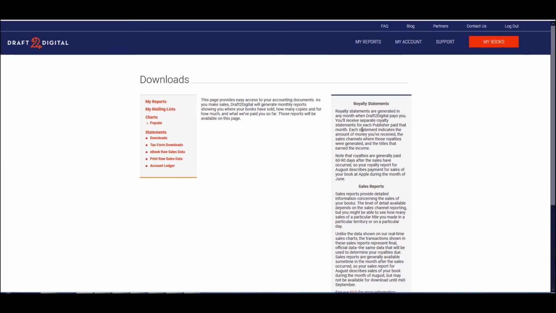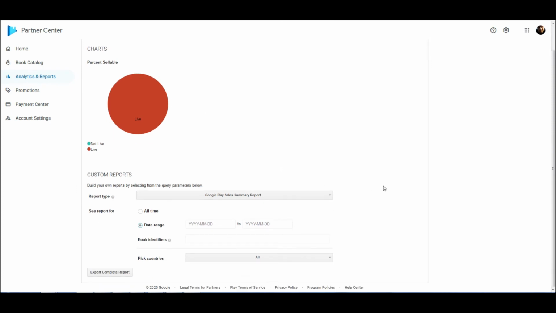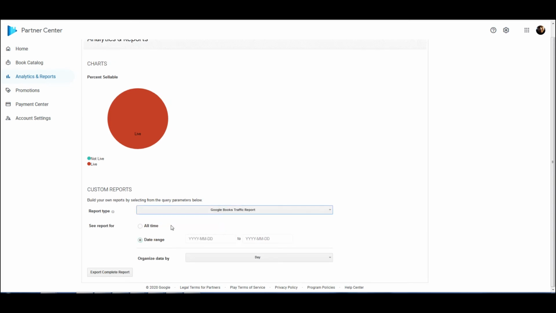the point being is that Drafted Digital, Smashwords, KDP, they all have nice interfaces when it comes to giving reports. Google has this. And so if I want to get a sense for what my report should be, well, okay, Google Play Sales Summary Report, Transaction Report, Traffic Report. Traffic Report is probably the best one to take because this is everybody who actually goes to your page.